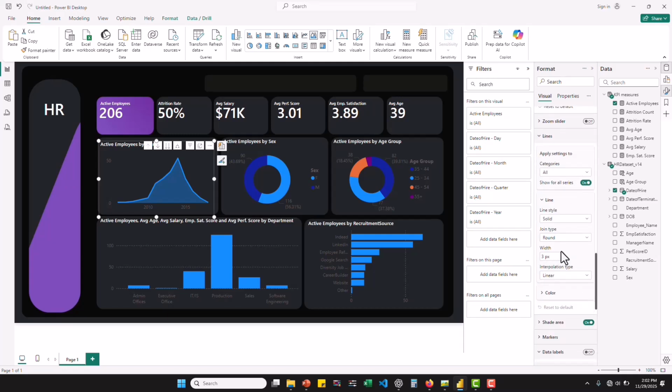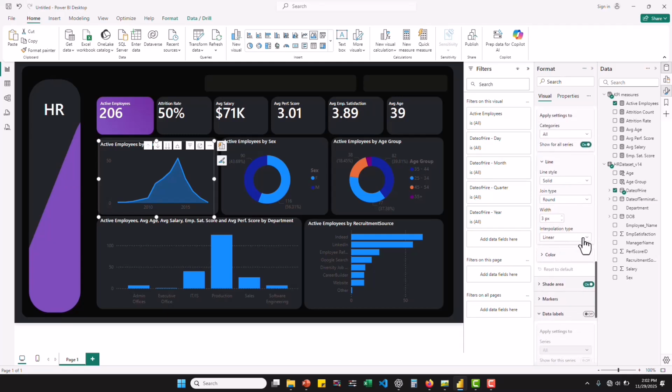So let's smoothen it. It has sharp edges, so let's smoothen that. Smooth. Okay, done. Let's reduce the width. That's the width of the line. We reduce the width of the line.